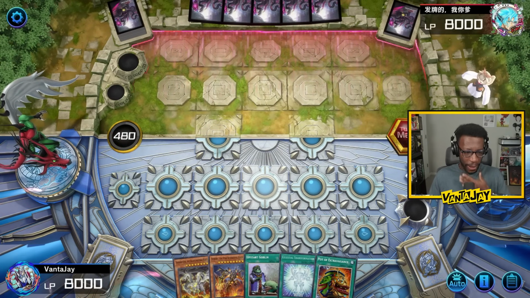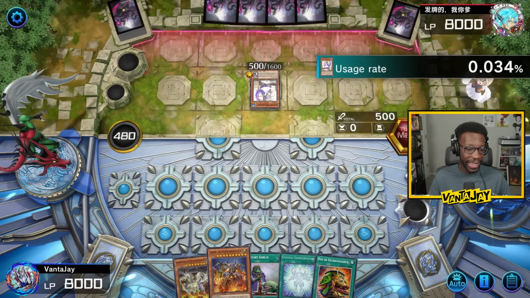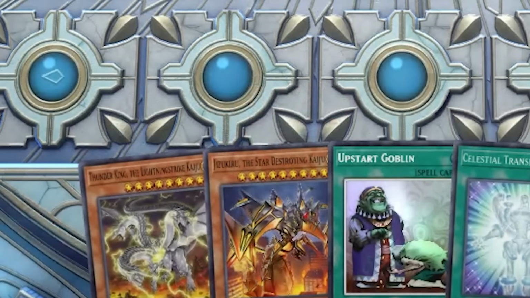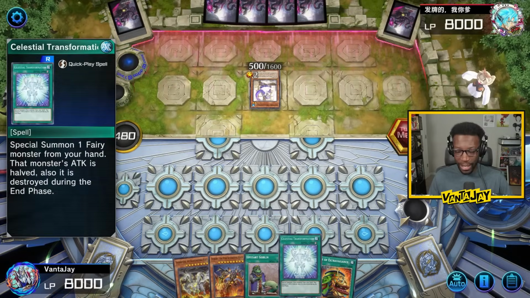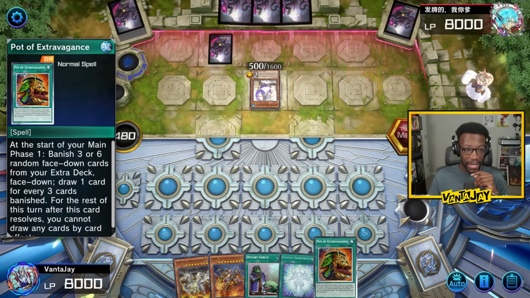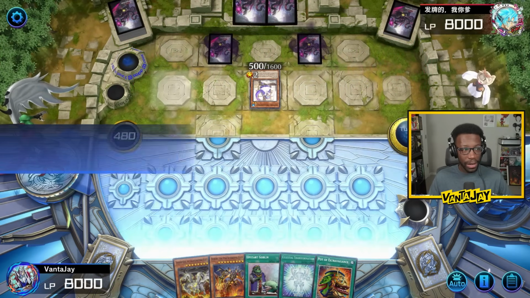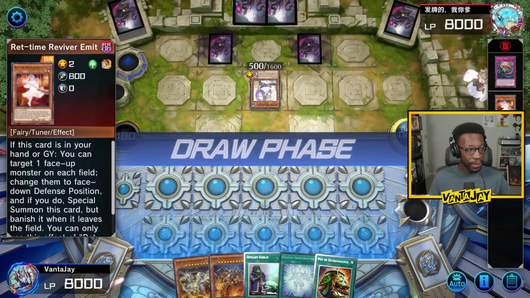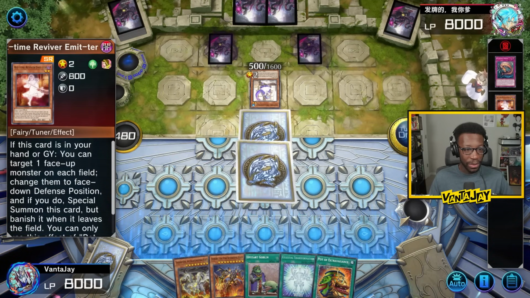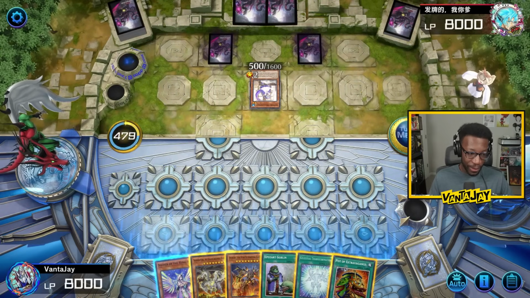So right now, my hand off rip is just really weird. Double Kaiju, bro. Like, yeah, double Kaiju. But we have Celestial Transformation, Upstart, and Pot. So that's not too bad. And we're going up against Dragon Maid, maybe. Or actually, I don't know what we're going up against. Oh, look at that, Diviner.